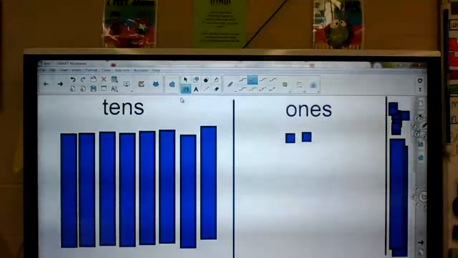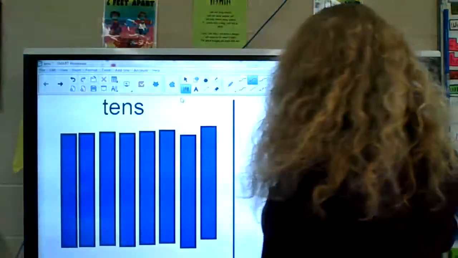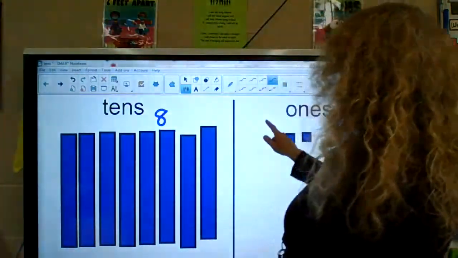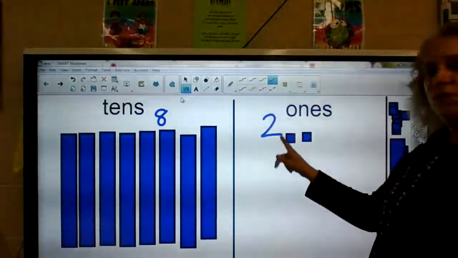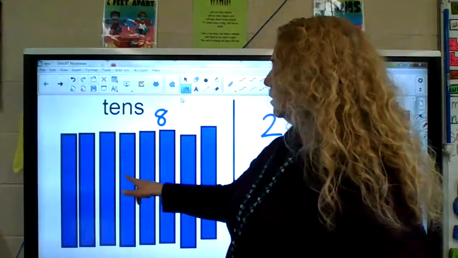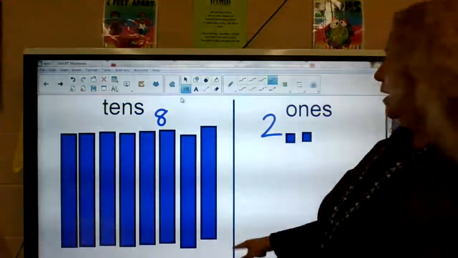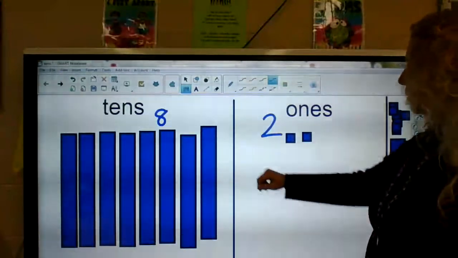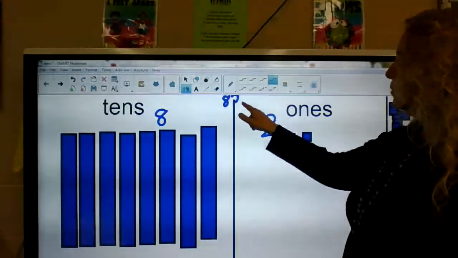Okay, so I told you the number, so we know we have 8 tens, so I'm going to go ahead and write. I have 8 tens and 2 ones. So my number is 82. Let's count to be sure. 10, 20, 30, 40, 50, 60, 70, 80, 81, 82. So my number is 82.